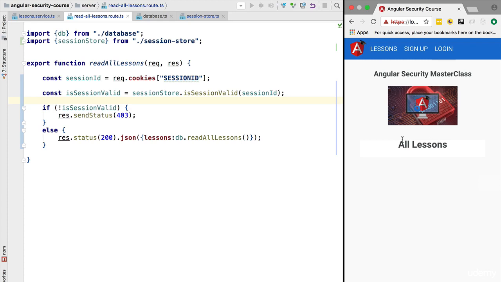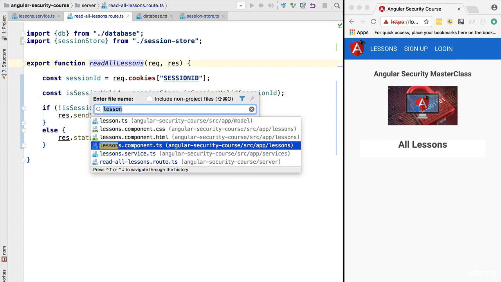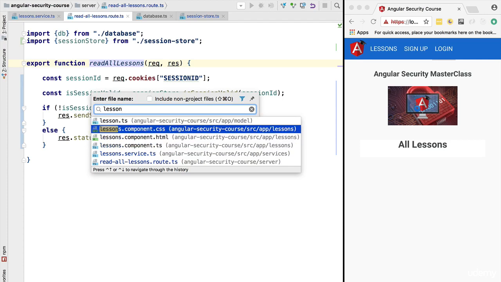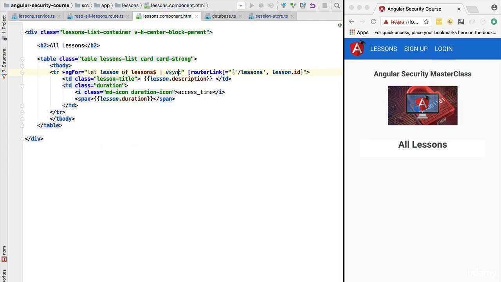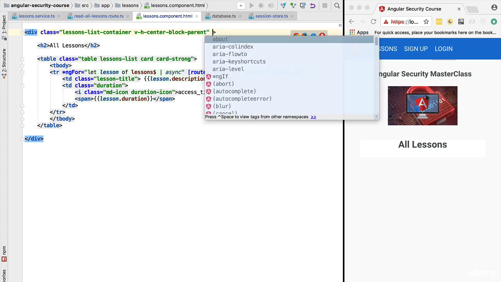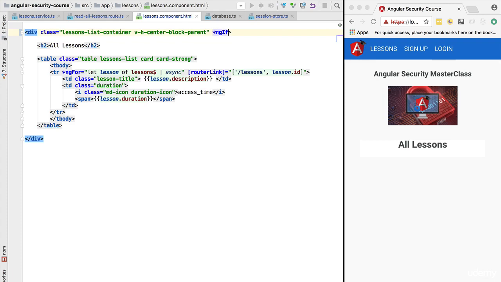We just have to hide also this title here. So let's open the lessons component. We can navigate directly to it using Command-Shift-O. Here is the lessons component, and we're going to go directly to the template. We're going to say that the whole component will only be shown if there is already some data to be displayed.